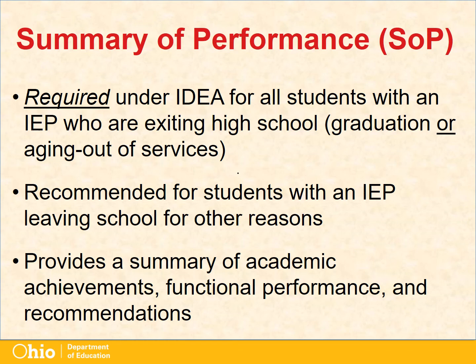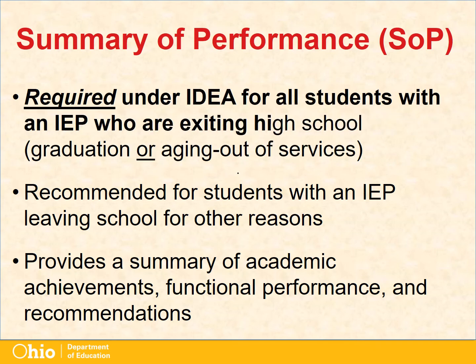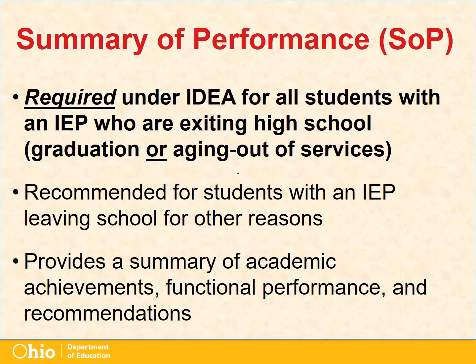Although the summary of performance is not part of the IEP process, it is a federal requirement and part of the secondary transition planning for students with disabilities who are graduating or who are leaving school because they exceed the age of eligibility for a free appropriate public education, their 22nd birthday, that will assist them in meeting their post-secondary goals. The summary of performance is completed by the IEP team. The summary must be reviewed with the student and parents or guardians as the student prepares to exit high school.